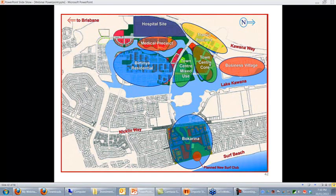Now here's the interesting bit for me. Overnight, just one of these facilities, just one of those hospitals, the Sunshine Coast University Hospital, is going to become the single largest employer on the whole of the Sunshine Coast. And the Sunshine Coast is a city of 400,000 people. It's the 11th biggest city in Australia. So overnight it becomes the largest single employer. And that doesn't include the other hospital. It doesn't include the adjacent facilities, which together are going to employ more than that number of people again. So this is just an absolutely game-changing thing. One of the most massive pieces of infrastructure anywhere in the country.